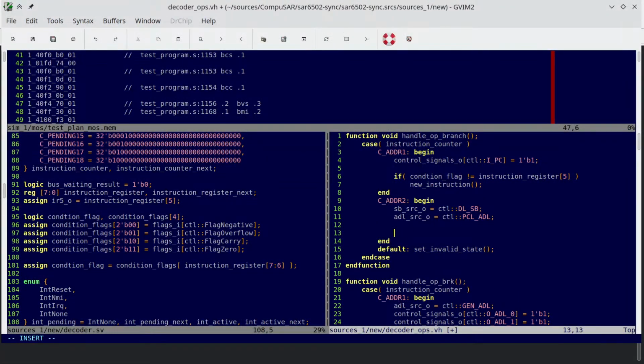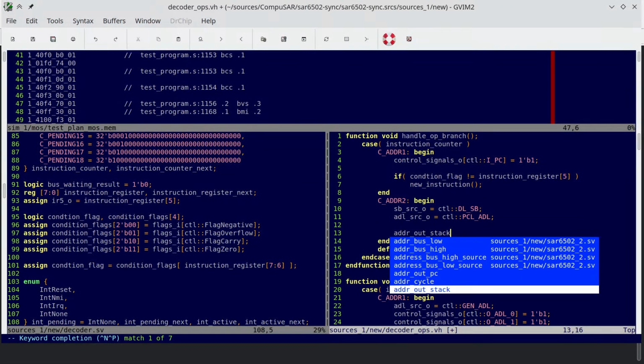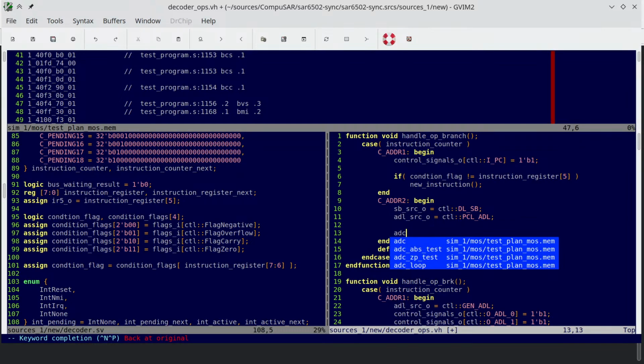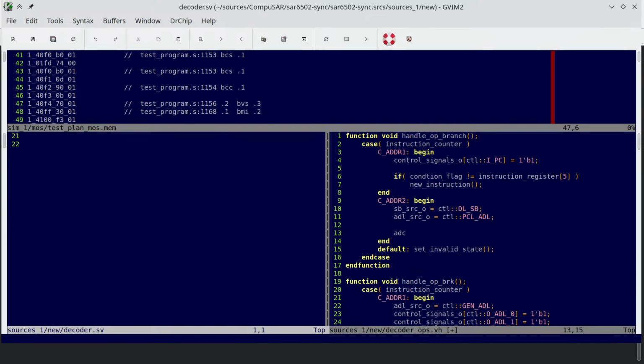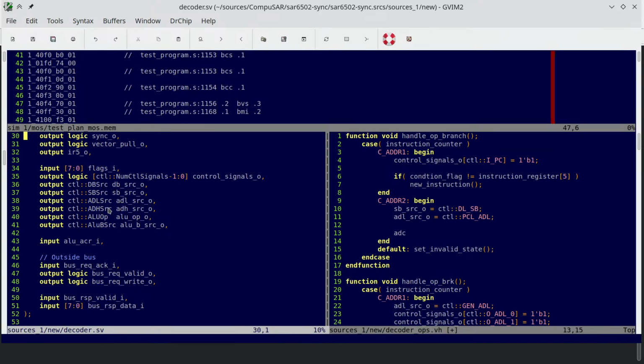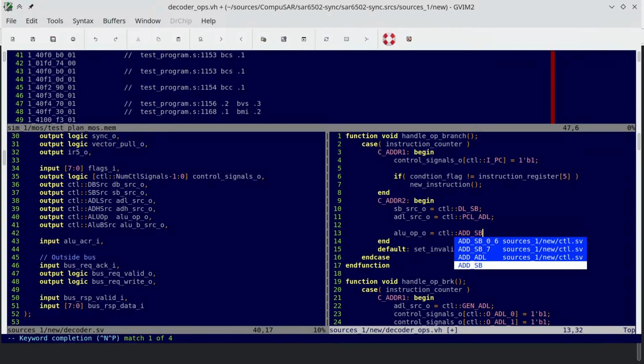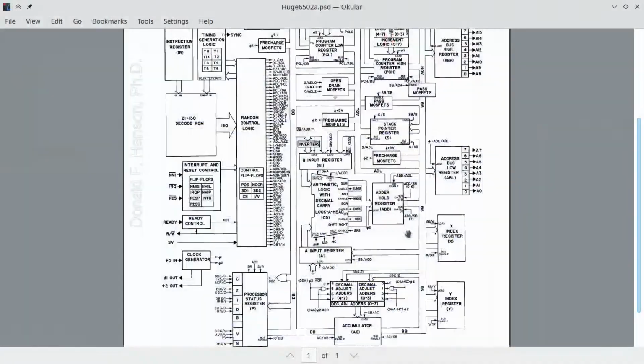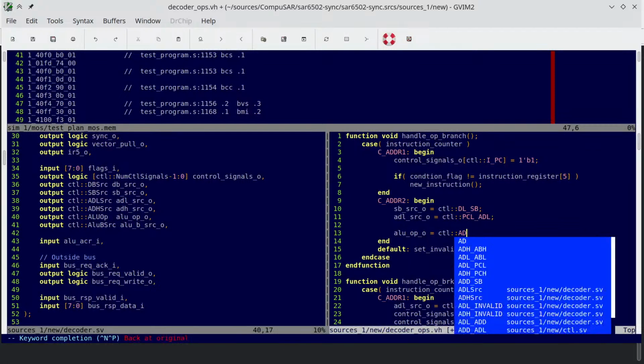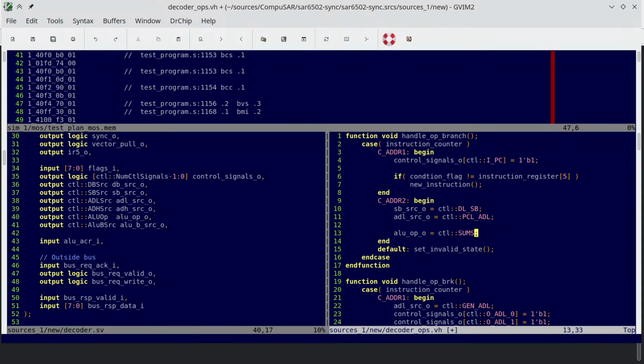So we want to say ADC, forgot the name of the variable, ALU op. So ALU op is CTL ADDS. That's called sums.